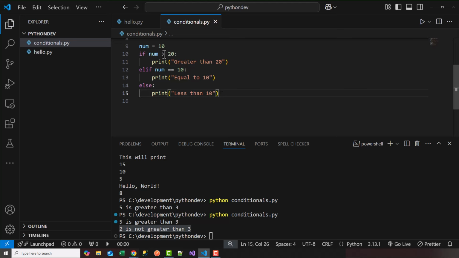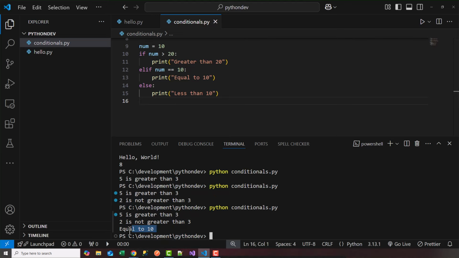Well, before it runs, let's logically walk through it. Num equals 10. Is num greater than 20? Is 10 greater than 20? False. This is false, so it goes to the else if. Is 10 equal to 10? Oh, that's true. So immediately run the statement that's after this else if colon here. So it should print out equal to 10. It should skip the else condition. Okay, so let's try that.